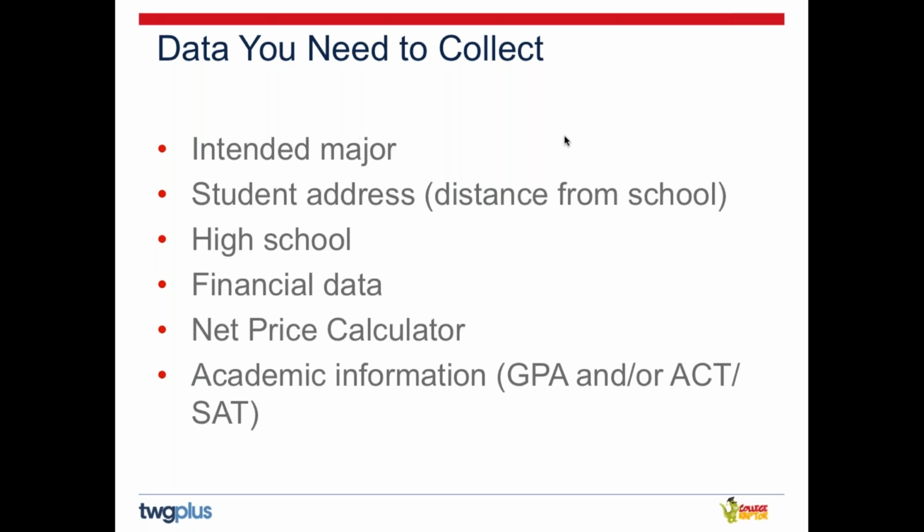And then there are other things that are not on this list that would be great to have, like: did the student visit campus? When did the student apply? When did the student inquire? How long were they in these pools? How far away do they live? All those kinds of pieces really add some value.